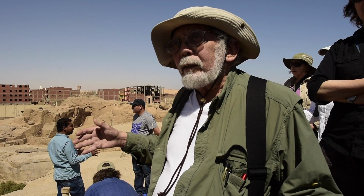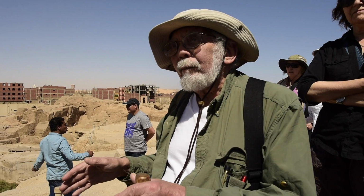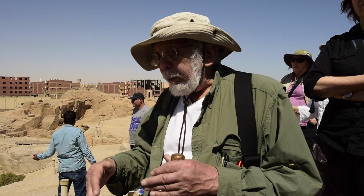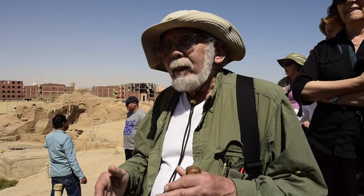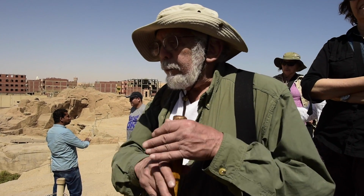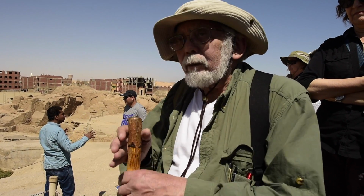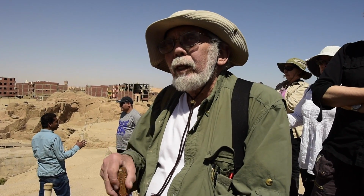Just as we're getting close to the bottom, you'll see a place where they're quarrying out a massive block, almost certainly intended to be a colossal statue of whatever king. They're part of the way there, getting underneath it on one side, and then they're going to use the pounding ball to go down this way, and eventually it's going to be free of the bedrock, but with a bottom like this, they're going to have to get the pointy part off it. Well, that's not the biggest problem in the world.